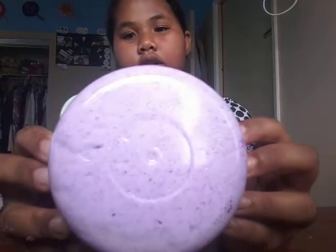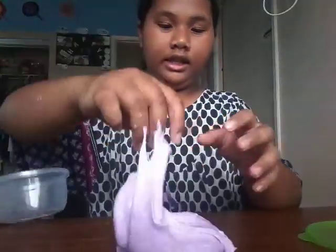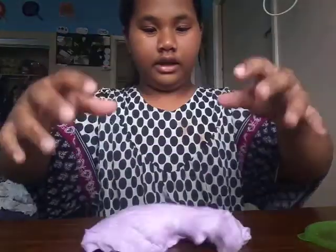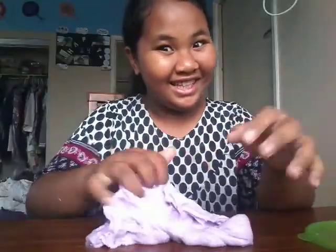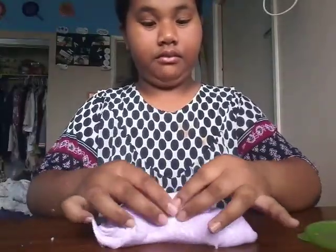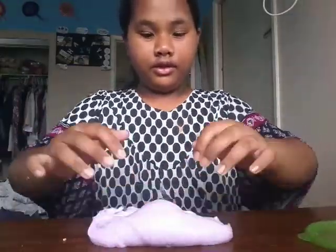So the next one is the purple glitter one. It's kind of jelly, but it's really tight because I left it tight. It's jiggly. If you want this I can give it to you — just kidding. I already gave you a slime, a purple slime, and you made it hard already. So I like this one.